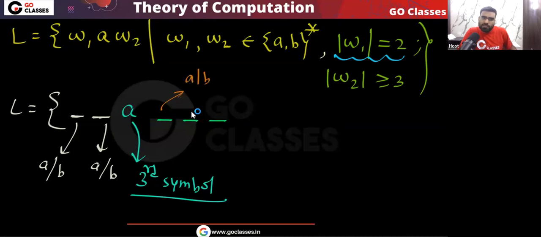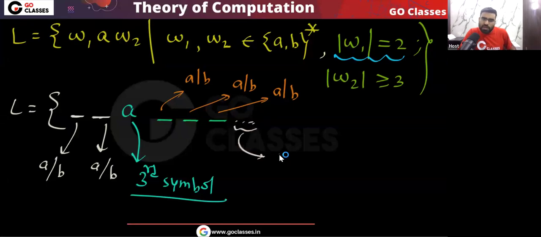They can be A or B. And remember, now whatever comes you will accept. So this is the minimum string. Minimum length string will be this much. Minimum length string will be 6. And remember, after that you can have anything. Here you can have anything.